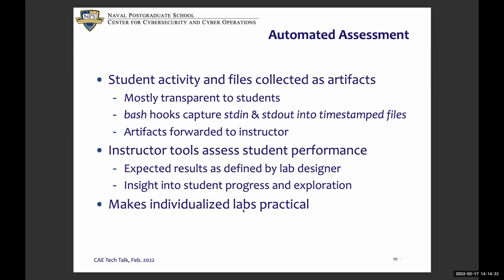We collect all that together into an archive, a zip, and then the student forwards that to the instructor. The instructor then runs a tool that assesses the student performance based on expected results that the lab designer came up with. The instructor's tool consumes the artifacts that the student sends, compares those to the expected results, and presents the instructor with a table that shows the progress of the student. Did the student achieve selected goals?